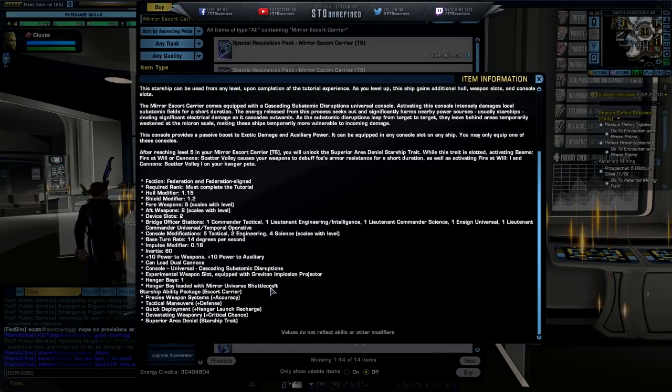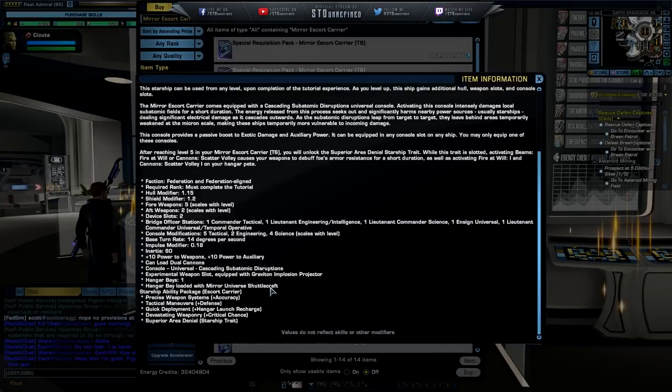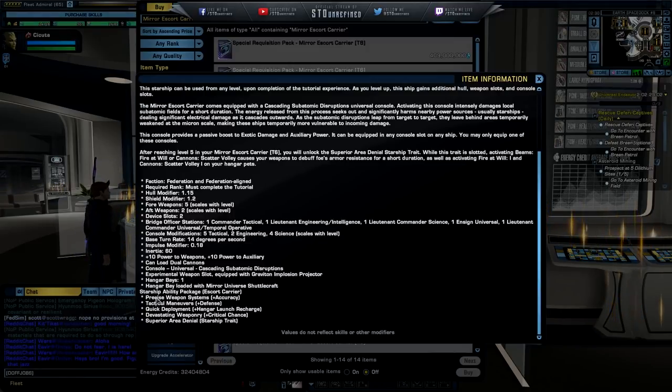Maybe they're replicating the shuttlecraft from the Starfleet Academy that fly near you if you make a Discovery character. Who knows? We'll see that in space later on. This thing also gives the ability package for the escort carrier: precise weapon system, tactical maneuver, quick deployment for your hangar pets. Devastation weaponry is going to enhance critical chance, and superior area denial, that is that unlockable starship trait, like I mentioned.